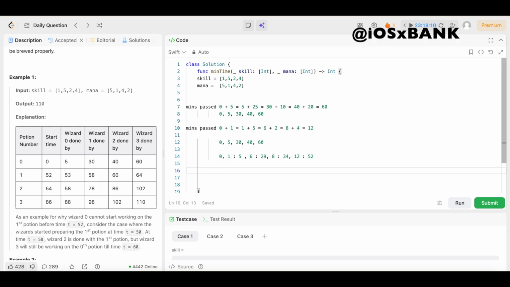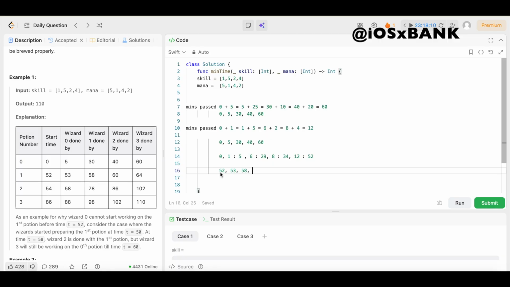So we could just bring the 52 right here. Then we could just add 52 to our original time, how much it would take if that was the only potion, which are these elements to the left of the colon, which, if it was a dictionary, would be the keys. So we would just add 52 to each one of these keys. So it'd be 52 plus 1. Boom. Then we get 53. Then we do 52 plus 6. Boom. That would be 58.